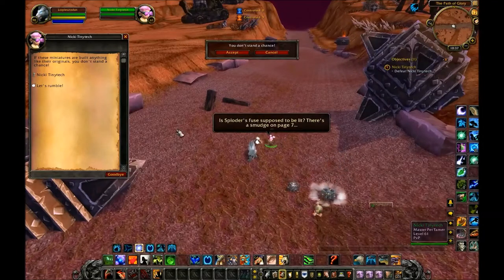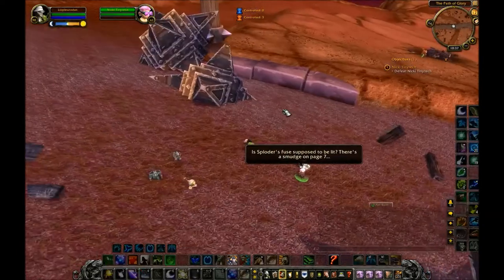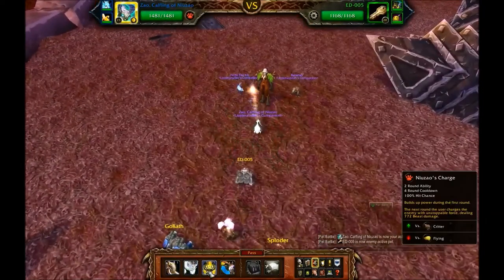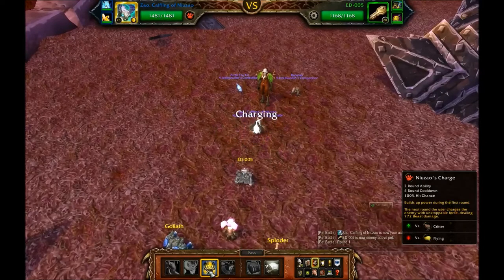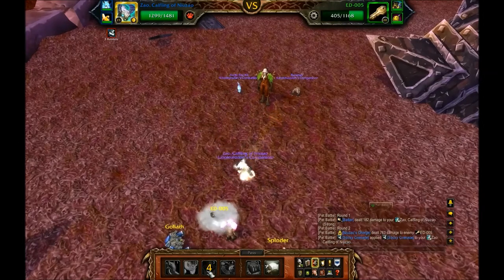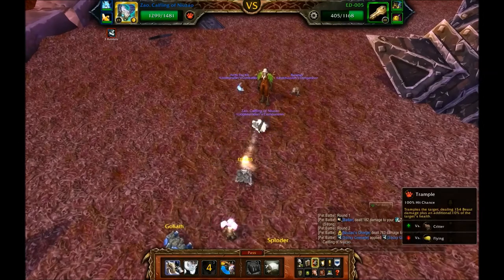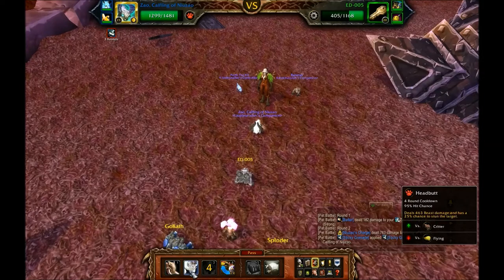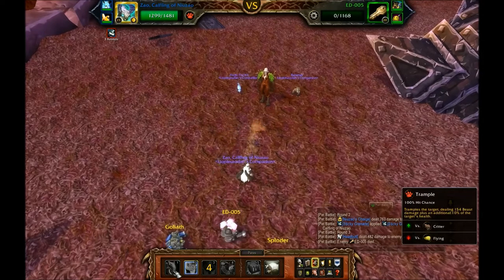I'm fighting Nikki Tiny Tech because, you know, beast damage, all that. I'm gonna use Niuzao's charge because that's the new thing. Oh, I got it backwards. Whatever, it doesn't really matter. It's all level 19. But that's what Niuzao's charge looks like. I mean, it's nothing new, but it should be really good.